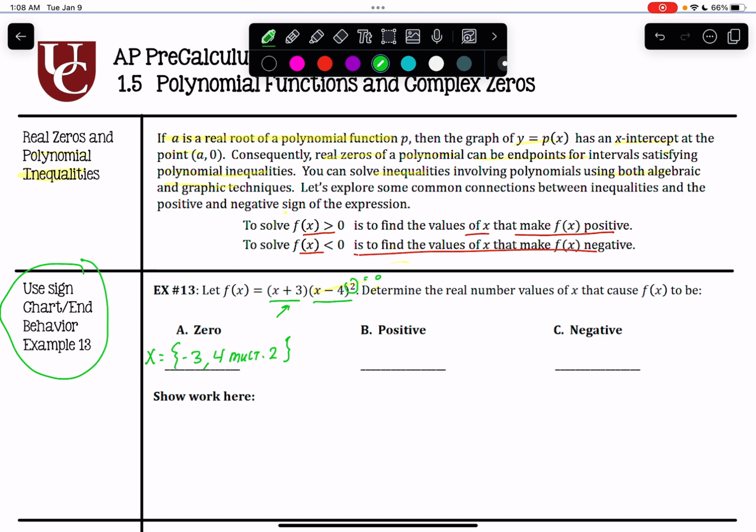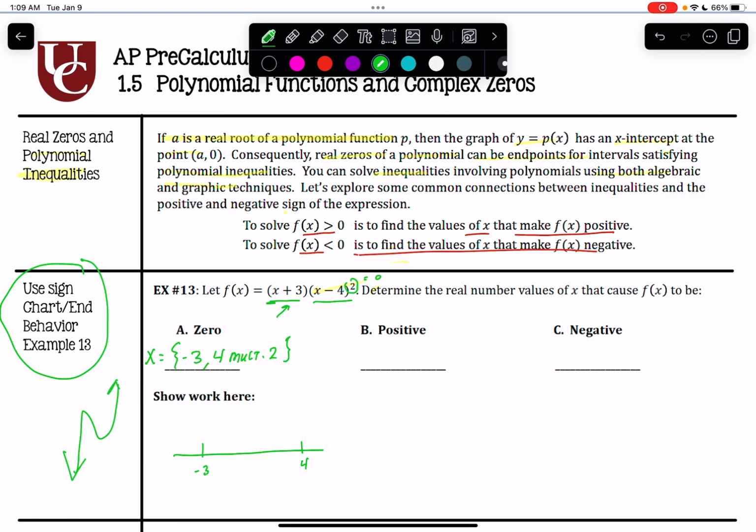All right, so where is this positive? So what you do is you take your zeros, so pay attention, this is very important, and you're going to make a sign chart of your zeros. So I have a 0 at negative 3 and a 0 at 4. Now it doesn't matter whether you're making a perfect number line, because all you care about is what's happening when you do the end behavior. So I have a third degree polynomial with a positive leading coefficient. So that means my graph has to go like this. No other way to draw it.